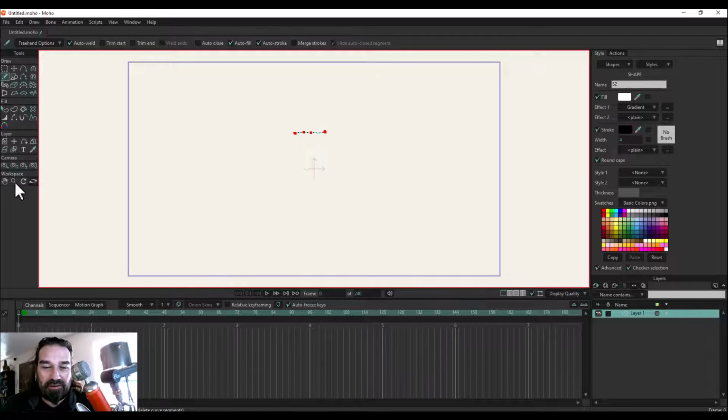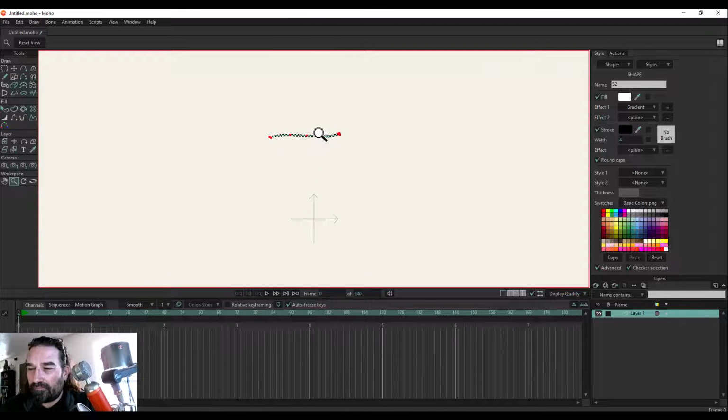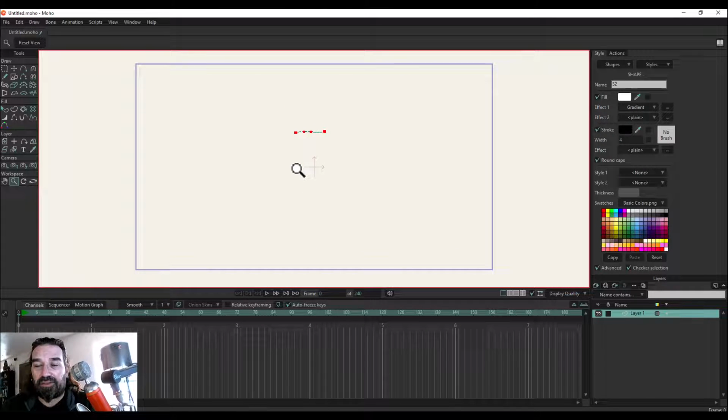And I believe, if I zoom in, it is a shape. It is just a line, though. We're not closing it off. We're not making any kind of shape out of that. There are more points than we need, but we'll be dealing with that here in a minute. So back to our little pen tool. Just going to make a T shape, and then across the bottom we'll have this other bit.